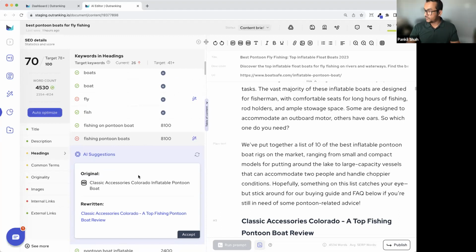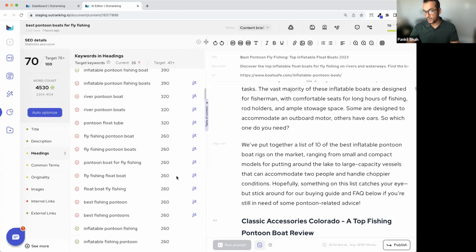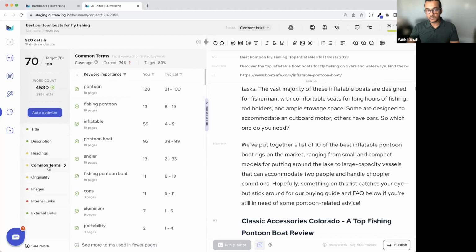So you don't have to do that figuring out, but this is to give you more control over how you can optimize each of these elements and insert this into your content. Okay, keep going, and so forth. All right, now let's get to common terms optimization. And this is one of my favorite parts because there is some new data over here. There's some new data.